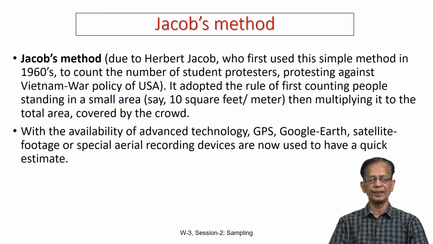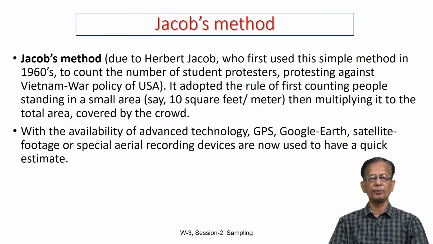As you can see from the exhibit, he wanted to check how many persons are there in a countable 10 by 10 square feet. The total courtyard, if you multiply by different squares, then one can estimate how much would be the total striking population gathering in front of the office.